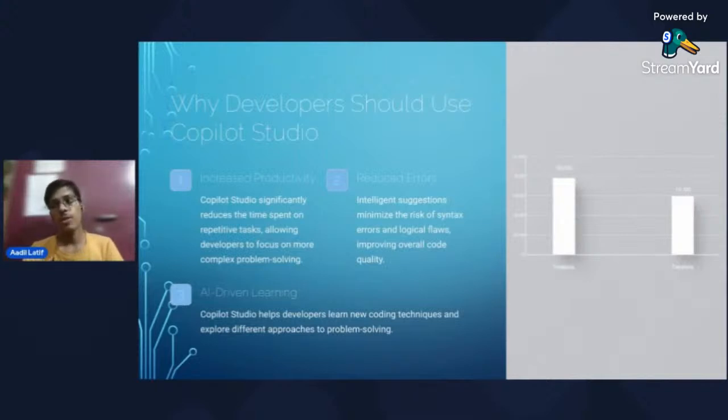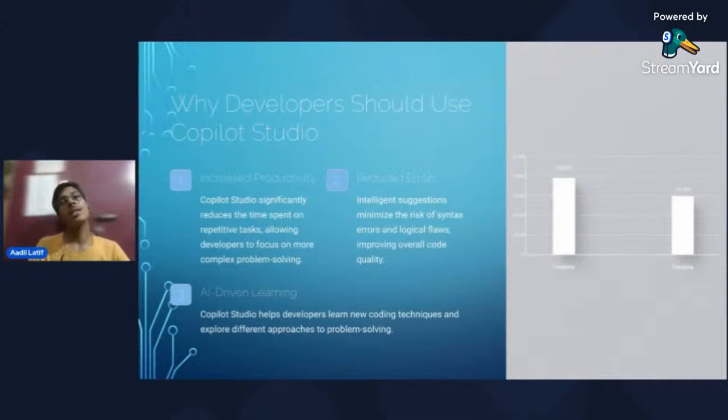Because if we have many more bugs, then maintenance will be very time-consuming. If anyone is maintaining the website or application, then they will have to find the errors in the code, and only then can they maintain the website, okay. So basically, we can tailor the suggestions to fit their unique coding styles and preferences, okay.